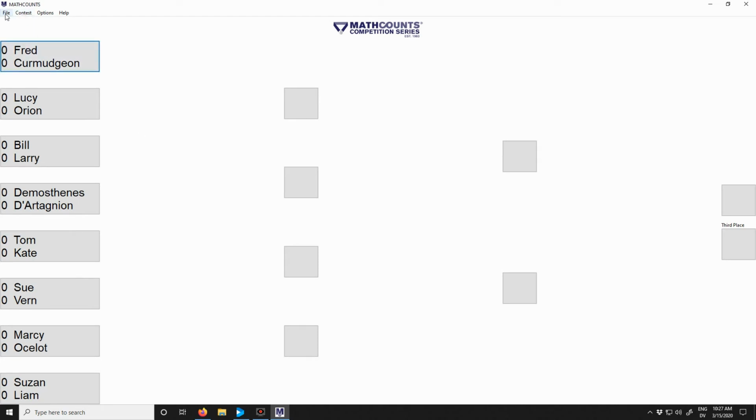Okay, we are again about ready to execute this. I'll hit save. In fact, it should auto-save, but in this case I want to be able to resume from a known starting point. Because I hit save, it stores it in the same file. So let's suppose that Fred and Curmudgeon is our first contest. I will typically work from top to bottom at each row, and then from top to bottom for each column moving down, except at the end where I'll do the third place last.